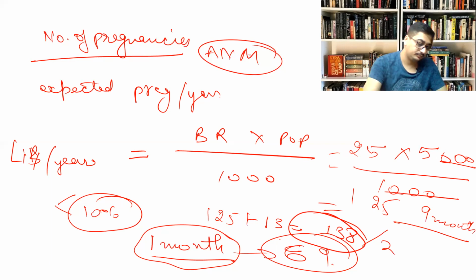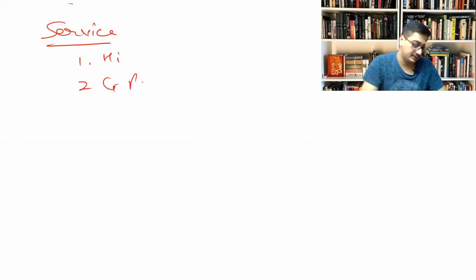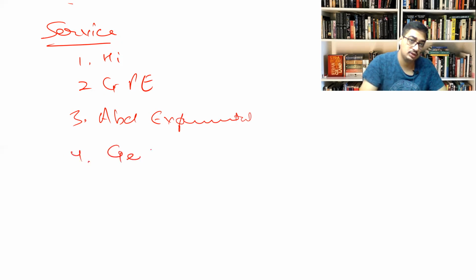Now, next is what are the various services that are provided during these ANC checkups. So first, history taking is done, then general physical examination where pallor, pulse, edema, and all these aspects are taken. Blood pressure is taken, and then weight is taken. Then abdominal examination is done: fetal height, fetal heart sound, fetal parts, multiple pregnancies. Then we have to assess gestational age.